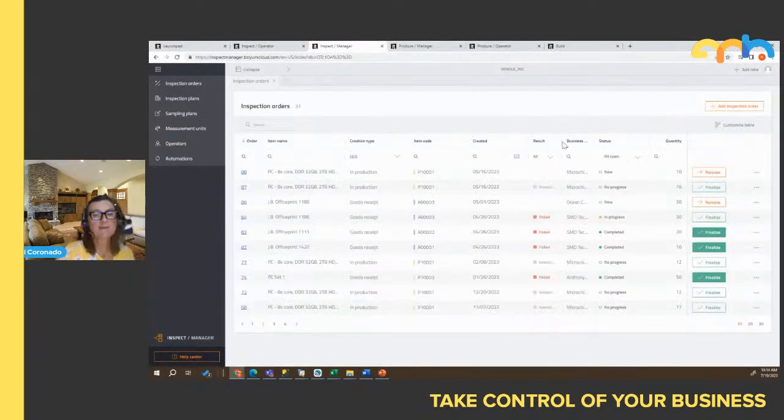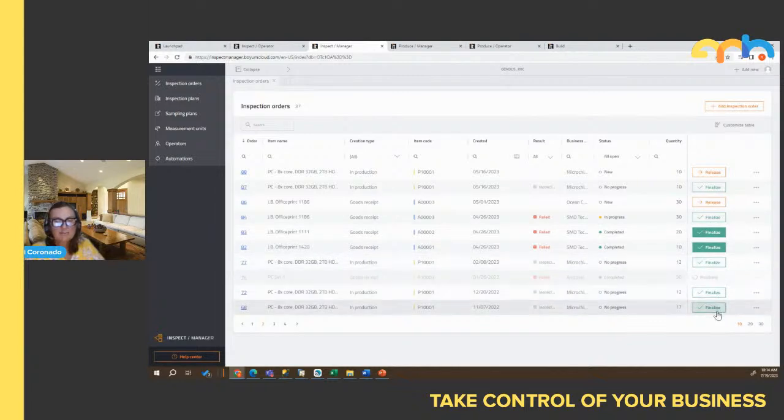So then the inspection manager has all those buttons. This means they are finalized. That means they're done. You can finalize them so I don't have them on my list again. This one means they're being released, but not finished yet. I could finalize it and interrupt it if I wanted to.